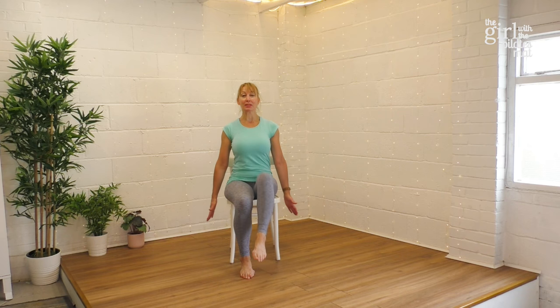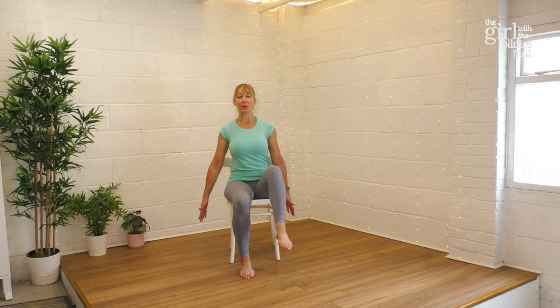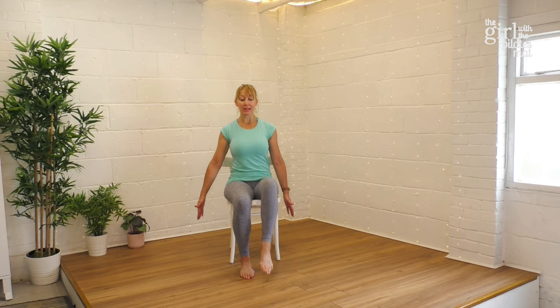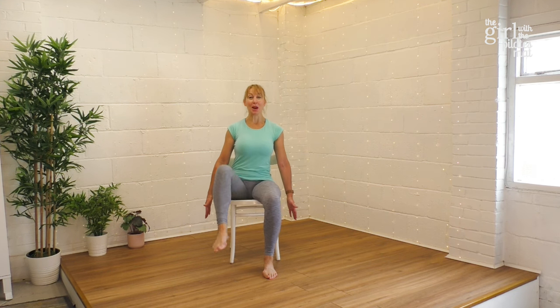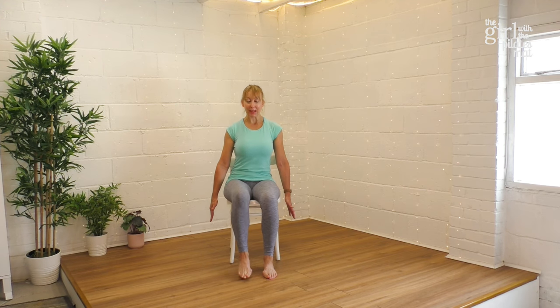Okay, so we're going to lift the right leg up and we're just going to do a little circle out. 2, 3, 4, 5, 6, 7, 8, and take the leg down. Other side, lift up, circle out. 2, 3, 4, 5, 6, 7, 8, and place the foot down.